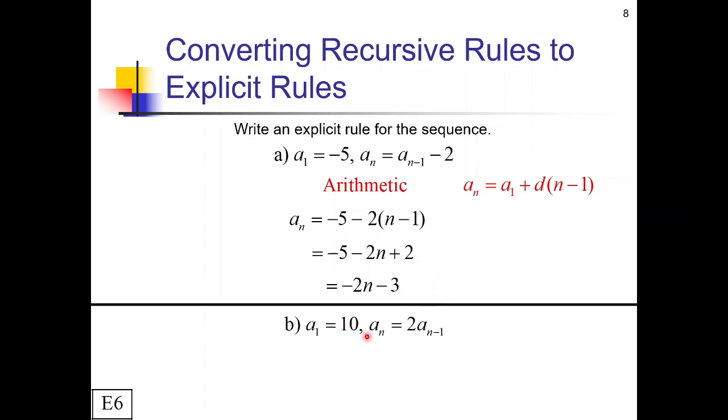Let's take a look at this next function. Now with this one, we keep multiplying by 2 over and over again to the last term. So this is a geometric recursive style sort of sequence. The explicit geometric formula again was a sub 1 times r to the n minus 1. So this is what we're trying to convert this into. A sub 1 is 10. Again, they gave us that, which was kind of nice. r is what I keep multiplying by, so that's the 2. We can pick that right out of the recursive formula, and that's just going to be 2 to the n minus 1. So that one's actually done.